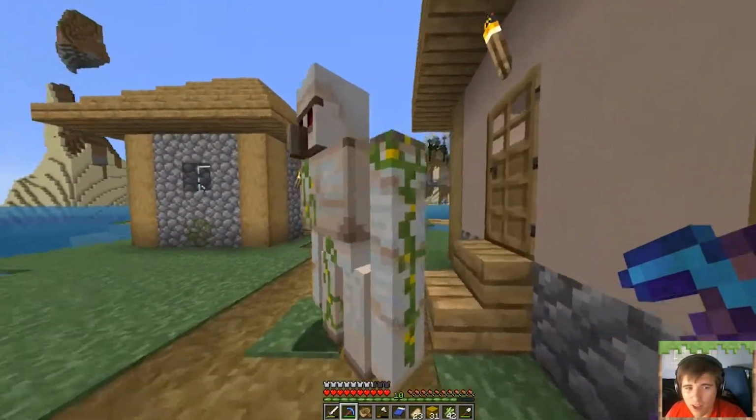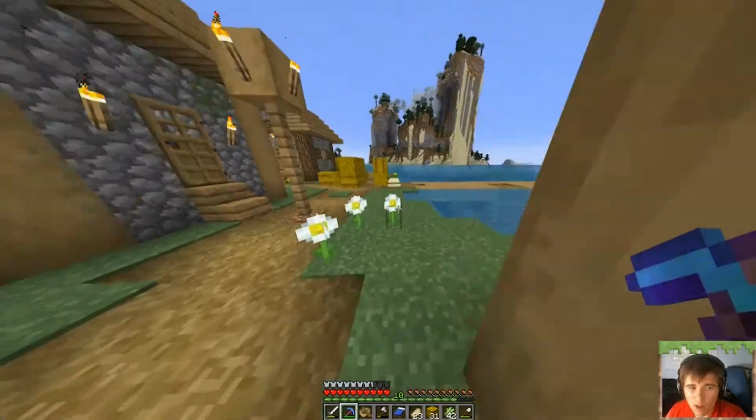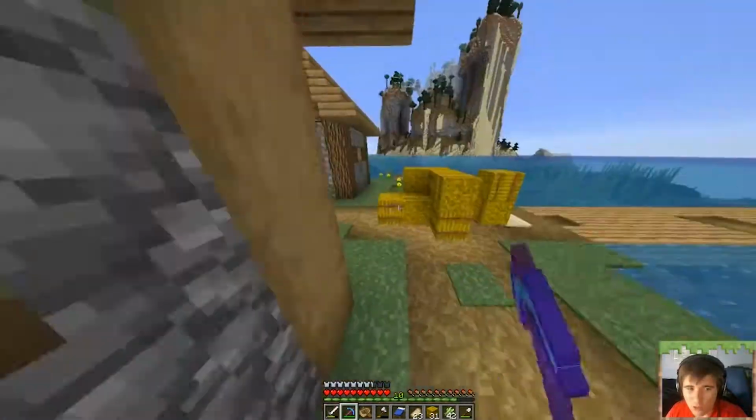We're going to be taking advantage of these guys a little bit later and doing some cool stuff. This guy's an iron golem. He's here to ward off all the mobs. You can spawn those in yourself too.